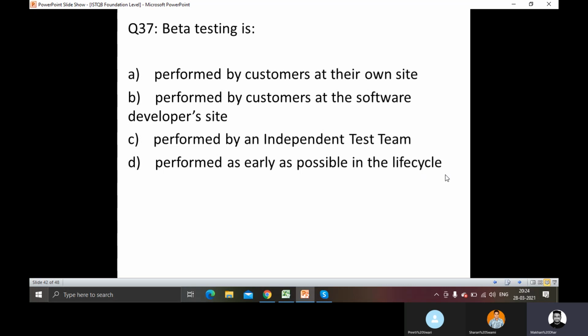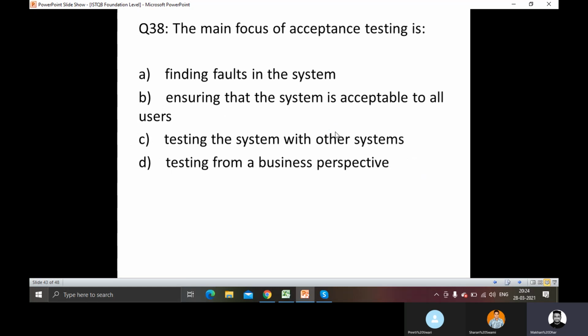Once the product is delivered to the end user, only then can he check. So the correct answer is option A, performed by customers at their own site, because they have their own production environment, and they can only check there.